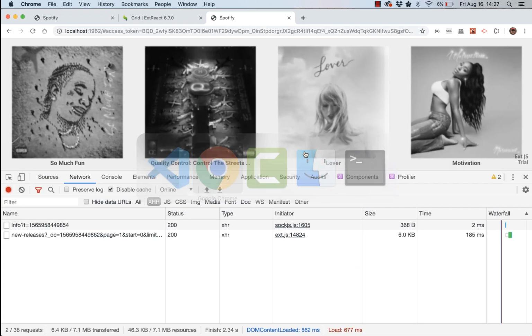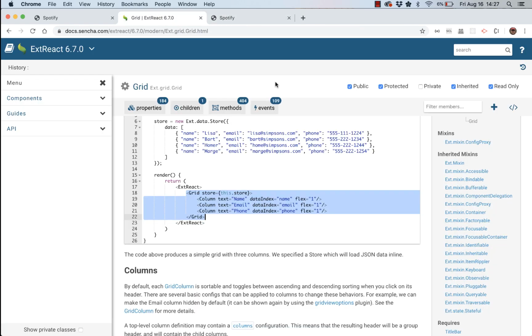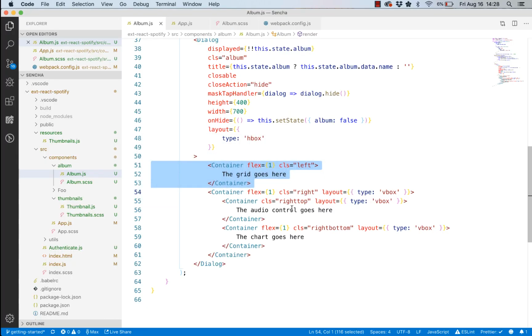Right, so this is where we're going to put the grid. So let me head out to the API docs. And I'm already on the docs for grid. And here's a little example. So I'll just copy this. So grid is a subclass of data view that we have used earlier. But one important thing about grid is that it allows you to display different columns, and it will be a row for every single record in your data store. So I'll just go ahead and copy this.